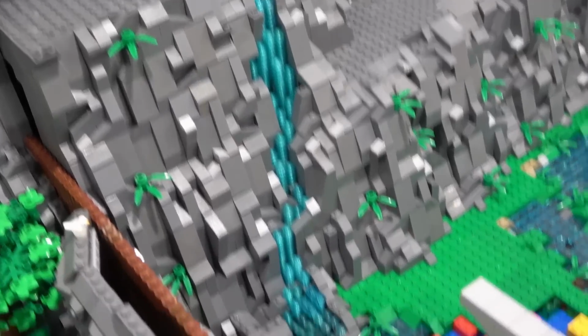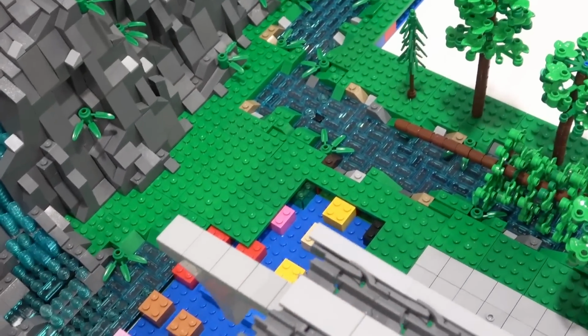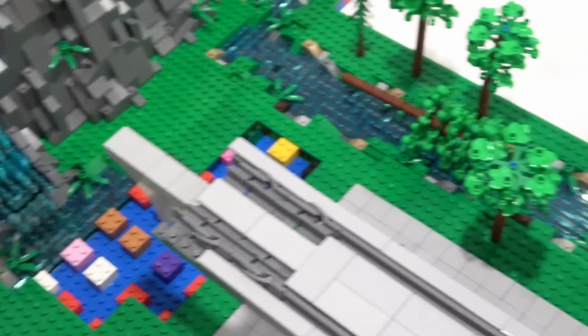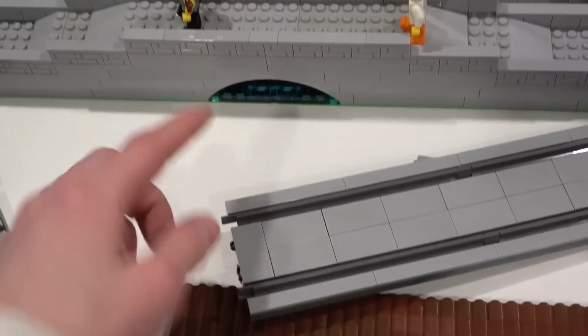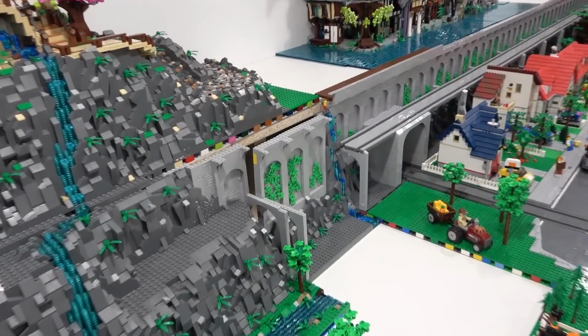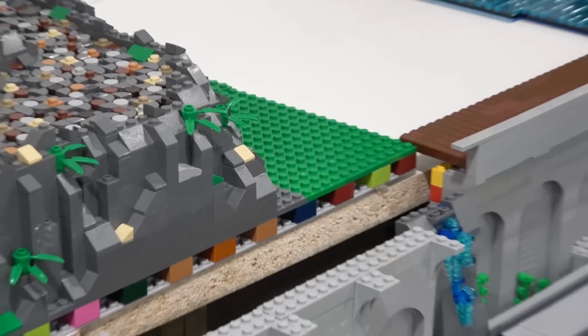Yeah, so this waterfall makes its way down here into a pool of water, and then it has to connect to the creek. So I've removed all the green plate on that 16 by 32 plate, and that should connect nicely with this creek here, which eventually flows underneath this bridge, right? Also, this waterfall needs to be dealt with as well, so I'm going to have to get in there and change out those green plates.